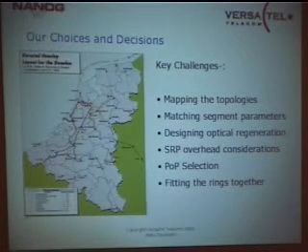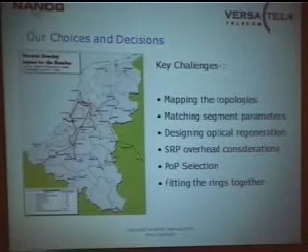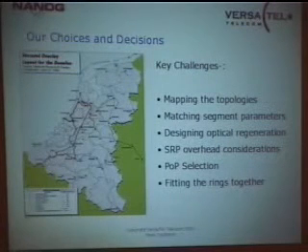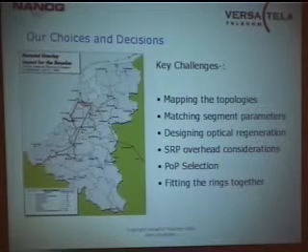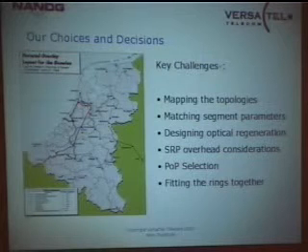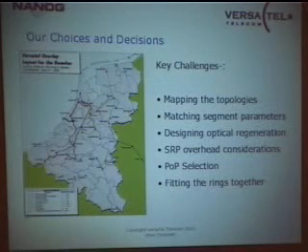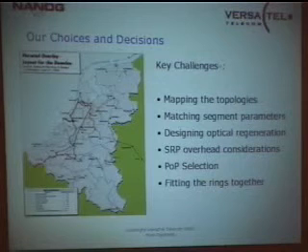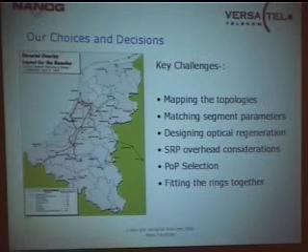Also, where do we actually choose to build our POPs along this fibre? Do we build it according to where we need to put optical regens? Do we do it based on where we can generate maximum revenue from the products we sell? So there are a whole range of questions we needed to address there as well. And then once we did this, how did we actually fit all the rings together? We're actually going to be building 9 rings. So how do we actually join these rings together? And that's both an IP and a fibre, sort of a layer 1, layer 2, layer 3 issue, if you wanted to go that far.